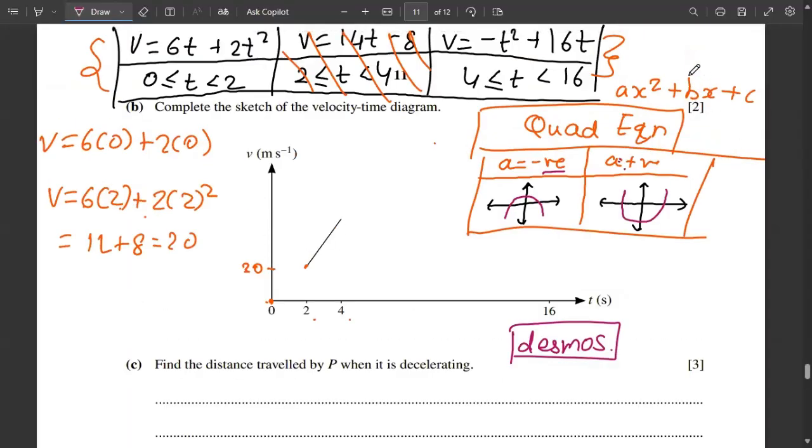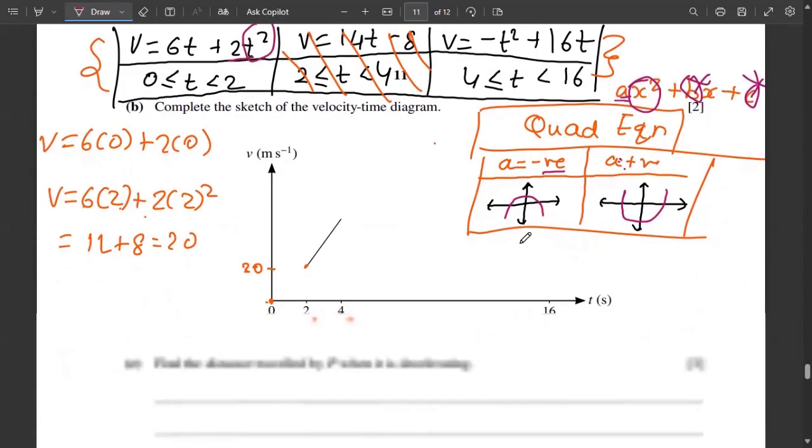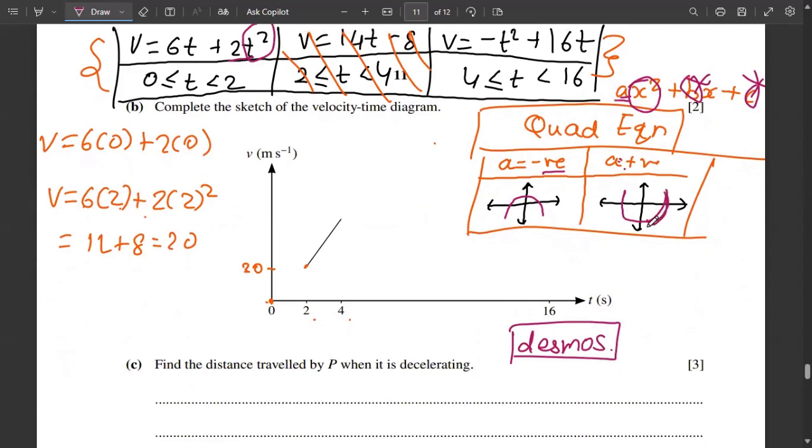So we now know that b and c do not affect the curve at all. The only thing affecting what the curve will look like is just the negative and positive. If a is positive, then it will look like this. In this case, a is positive. And what is a? a is the value to the left of the square. So what is to the left of t square? It is plus 2. So if a is positive, then it will look happy. It should look something like this right here, because if you continue this, then it will look like this. And that's what we want.